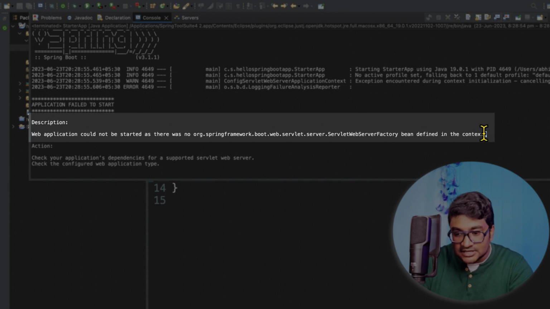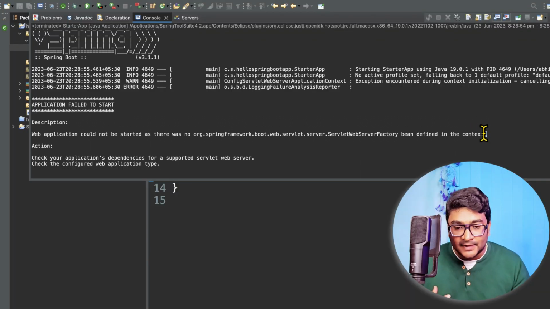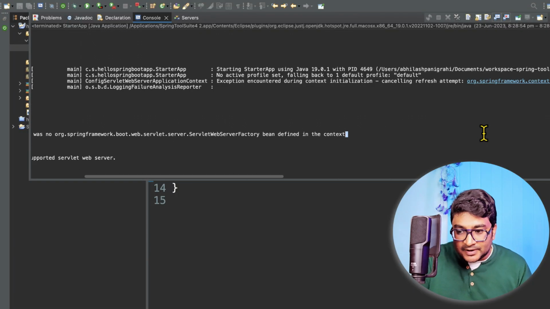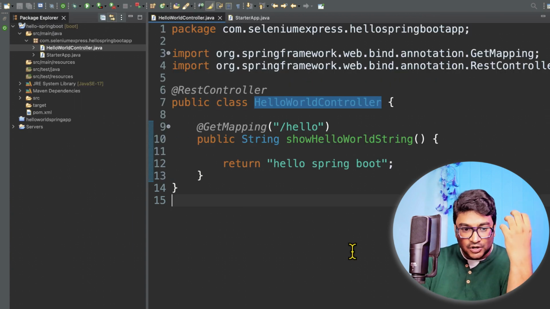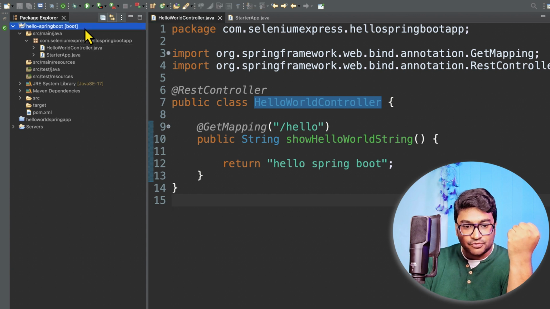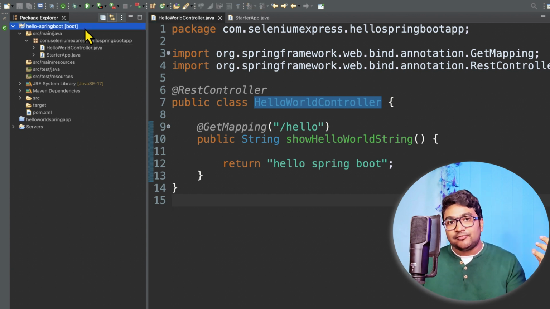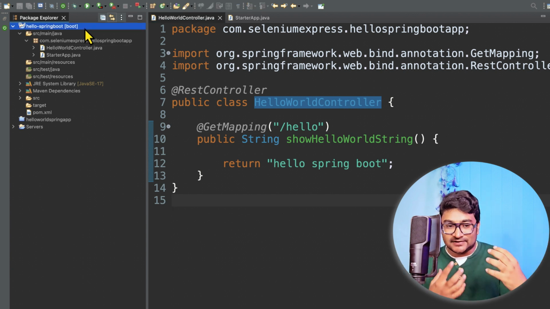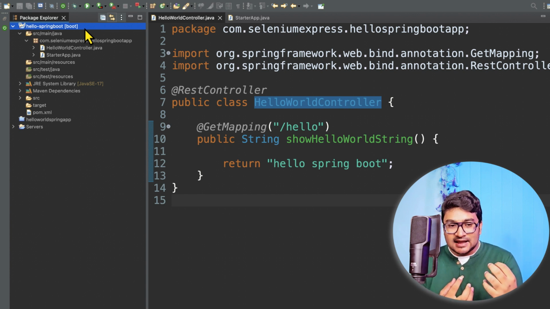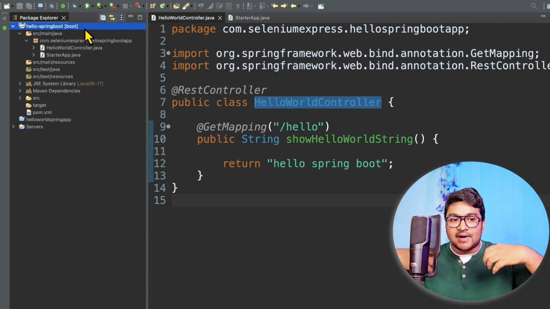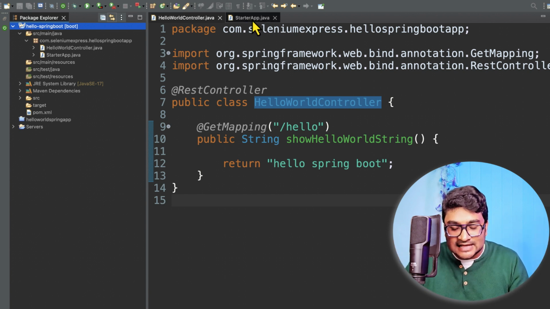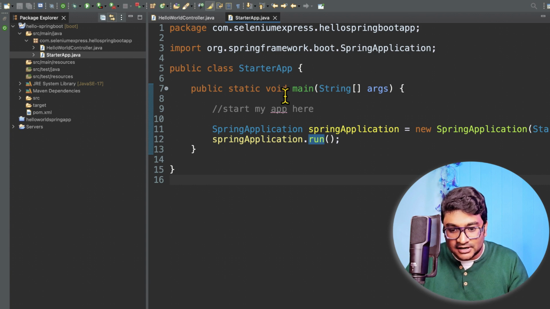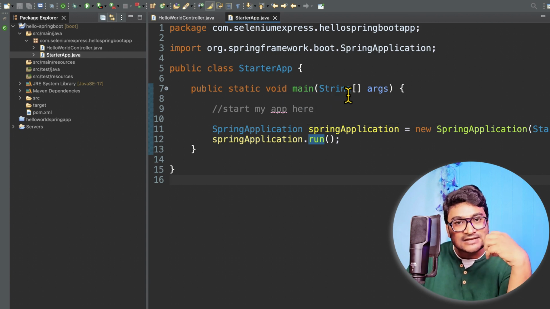So what I feel is that Spring Boot is trying to create a container. If I look inside my project, this is a web application. So maybe Spring Boot is sensing that this guy is creating a web application and I need to create a web server for him. Because if he is trying to run his application like this with a main method, that means he wants to run it as a standalone application.